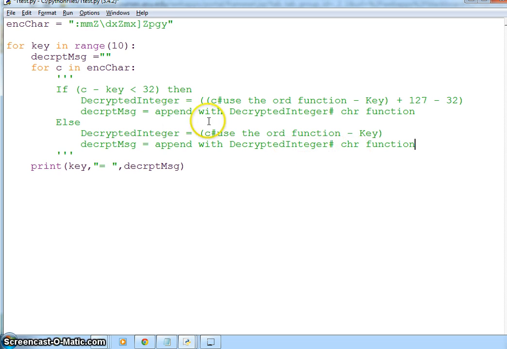for here also. Once you have these, then print the key and the decrypted message. It will print the key from 0 to 10 and the decrypted message. Right now this might not work because I have put only the comments here and it's not within this for loop, so I cannot run it. The other thing is that it is for 10 values only; you have to use it for 100 values, and then 100 keys.